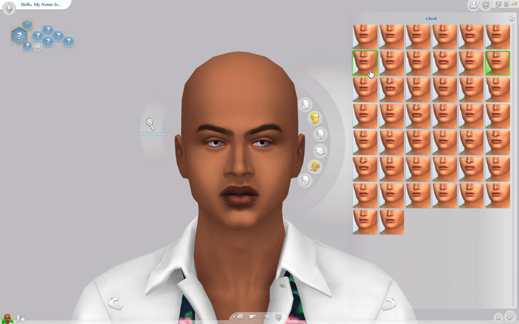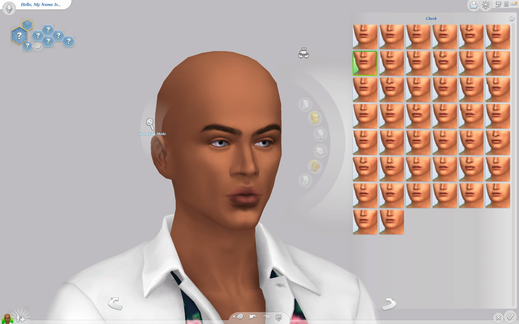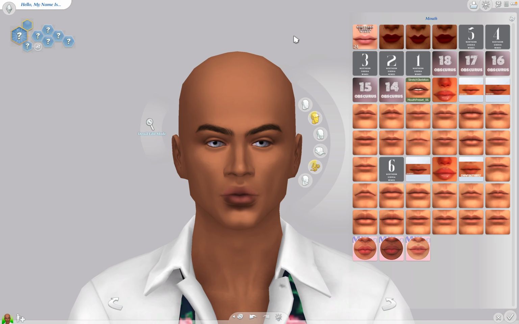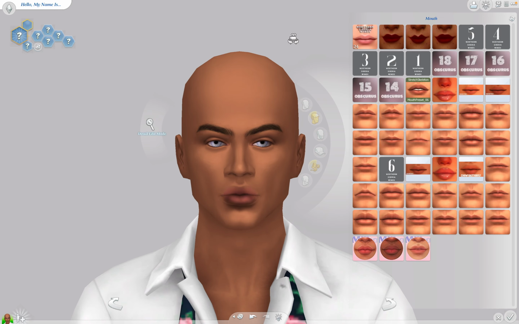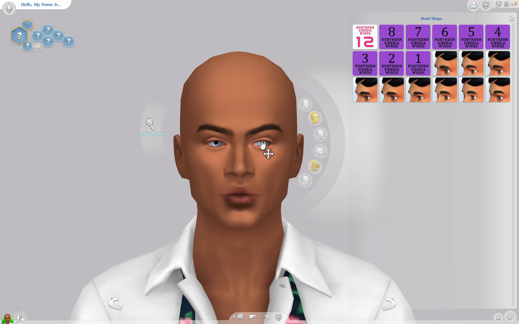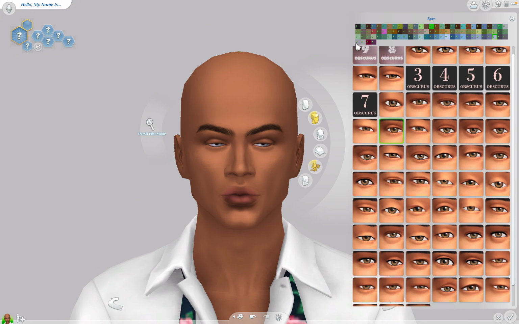Okay, I like that a lot, but it made his lips look kind of funny. I'll see if that changes once we add a skin overlay to him. Okay, so now we've got the cheeks and the jaw, and then we're going to do eyes.